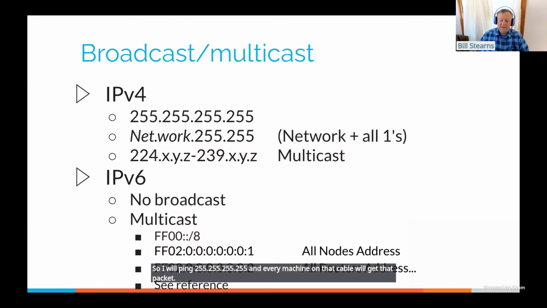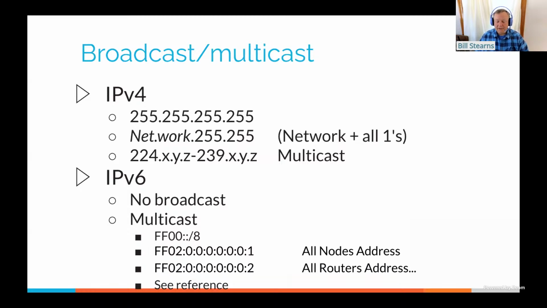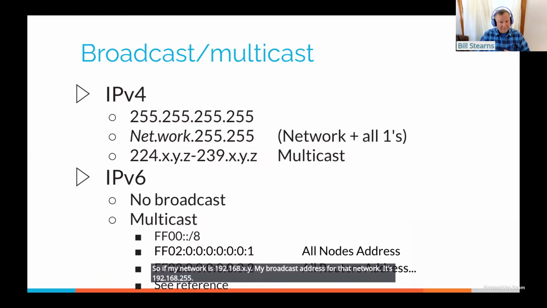Okay. The other way to do it is to ping the broadcast address for this network. So if my network is 192.168.x.y, my broadcast address for that network is 192.168.255.255.